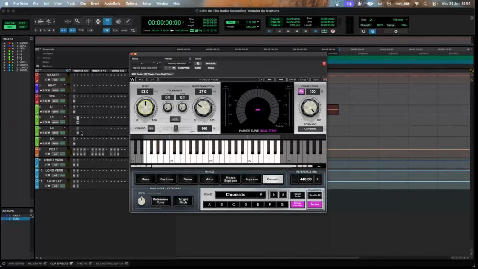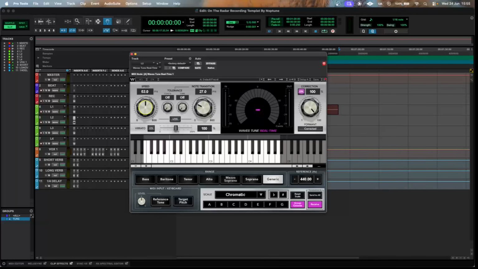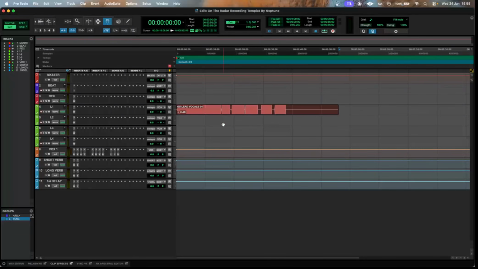If I change it now, it won't change. It won't affect any of these, as that only happened for this one, because it's on the first slot. But if I put it back here and change it now, everything else will change. So there you go. Cool effect.